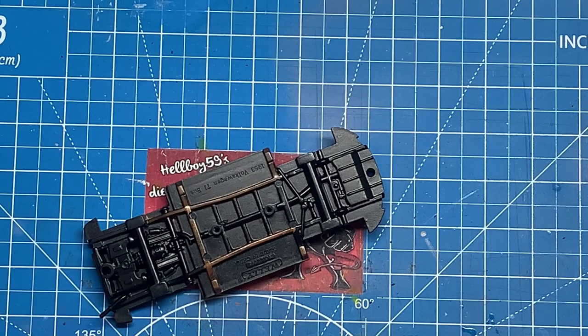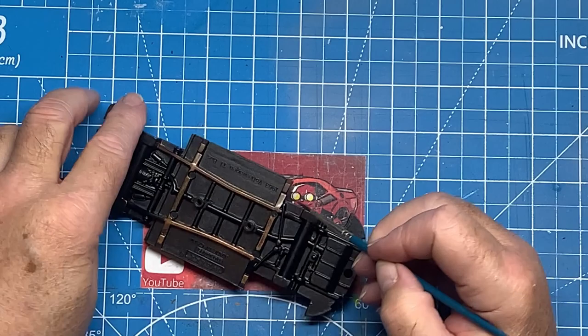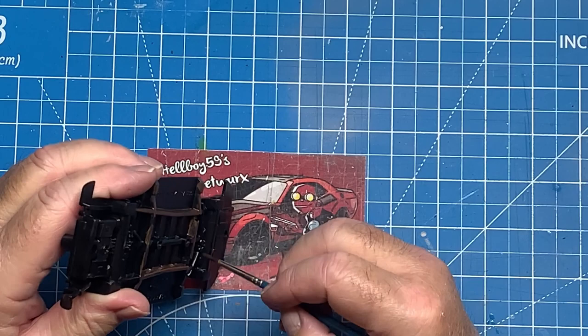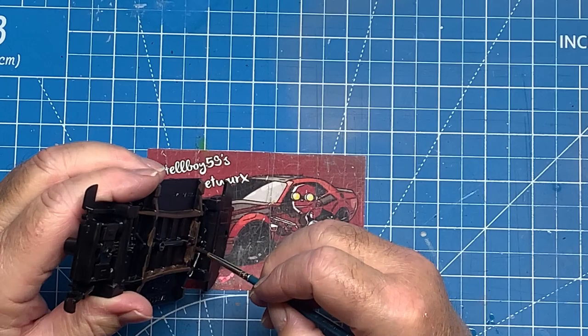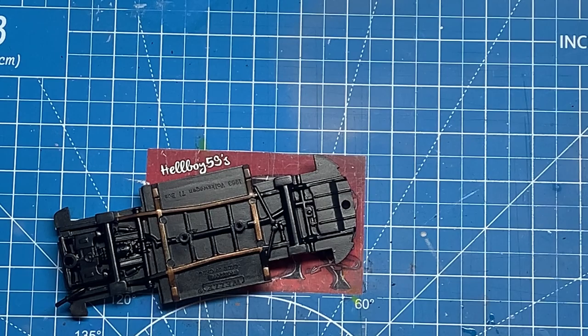I've put some base coat sealer dark on the chassis to kind of even it out a little bit and make it look less plasticky. I'm just detailing the chassis rails here — I won't show you the whole process because it's quite time consuming, but it is just another little detail I like to throw in. I do the rails, the gearbox, the prop shaft, half shafts and so on. This just adds a little bit of extra dimension on these slightly bigger trucks.